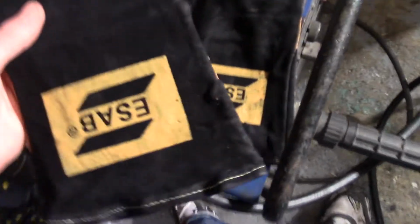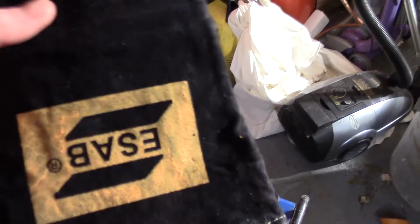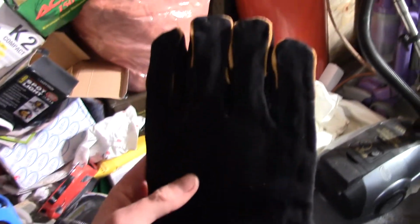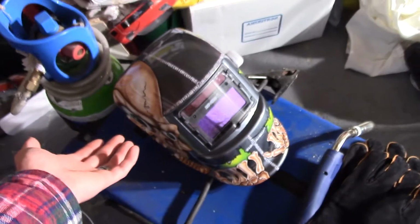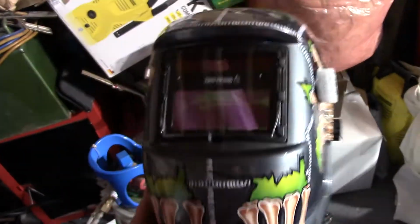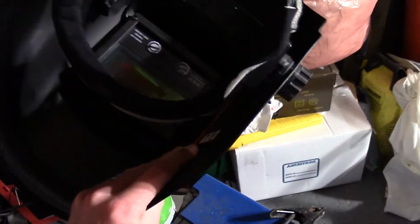Of course, it's not really to do with the plant, but excuse me, I got cold. You need to get yourself a decent pair of gauntlets, man. These are a new pair that I've just got out of the box because my old pair had holes in. So you need a good pair of gauntlets, and you need a good mask. I had a Speedglass one, but it got run over by a car, so I bought myself one of these ones. It does the job just as well. Cheaper on eBay, but does the job just as well.